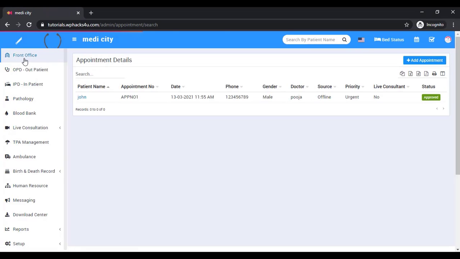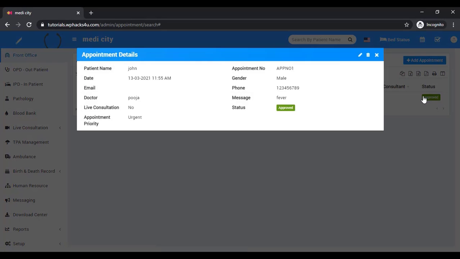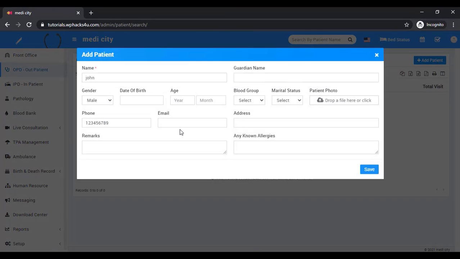Just click on the front office section, and the doctor can change the status here, move the patient to OPD department or IPD. The doctor can change the status here, and the doctor can edit the remarks and all the patient related details.